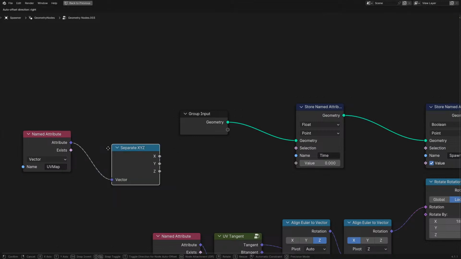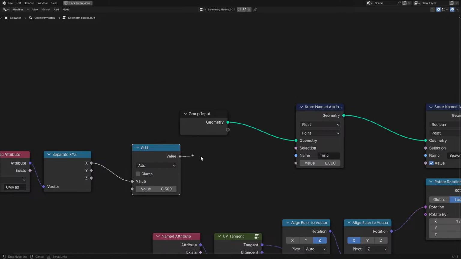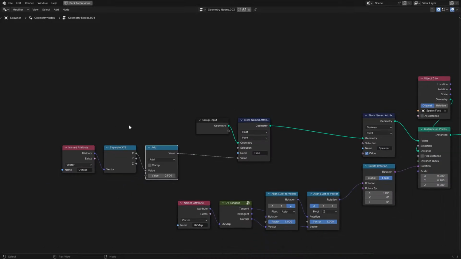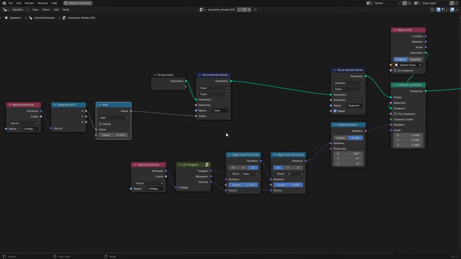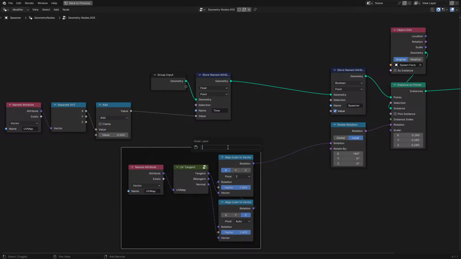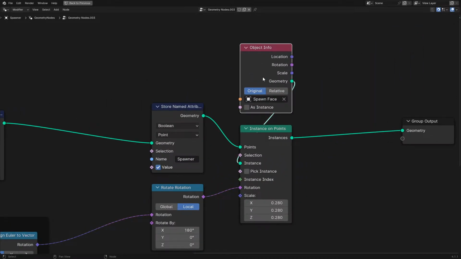So, let's separate X, Y, Z. Let's go and do that. Let's add in an add node. And I will not use a map range on the time. I'll set that afterwards so that I can offset it however much I choose. So that's good. Let's put the rotation here. Yeah, all that seems to be fine. Just collapse it here. Face rotation. Actually, come to think of it, I could just use the instance rotation on this. Probably should.